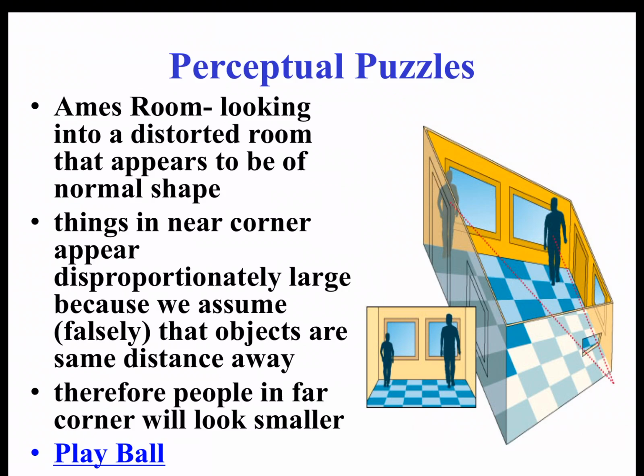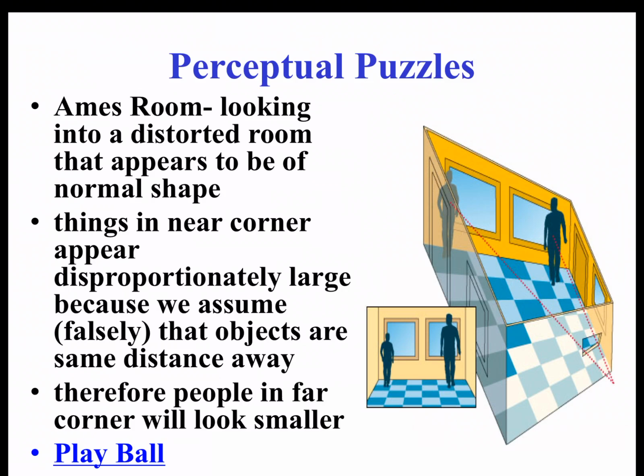Hollywood will use this a lot within television shows and movies. For example, this forced perspective was used to make Hagrid look really big within all of the Harry Potter films. It was used within Lord of the Rings to make the hobbits look a lot smaller than the other actors. Yes, they hired small actors, but they also staged them in such a way where they looked much shorter than they actually were.